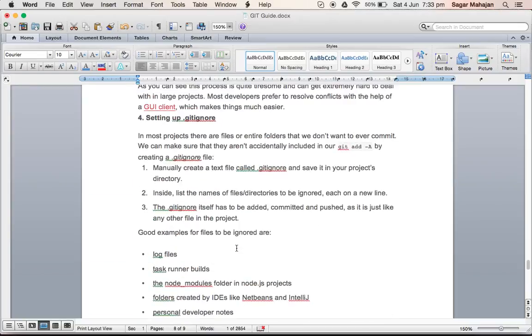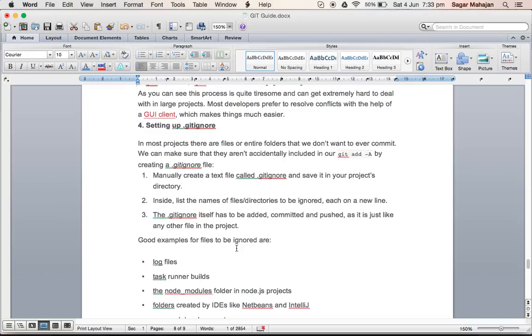Let's move on. This is the important part. What is this .gitignore? In most projects there are files or entire folders that we don't want to ever commit, or we don't want to track. For example, in many projects we have folders like build, or temporary folders where temporarily uploaded files get stored.